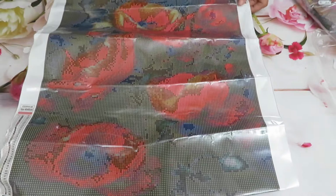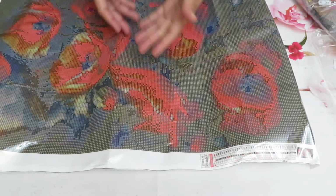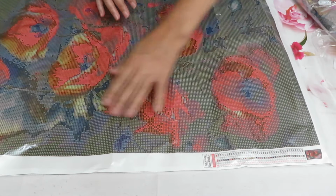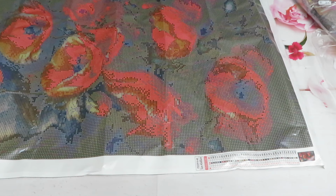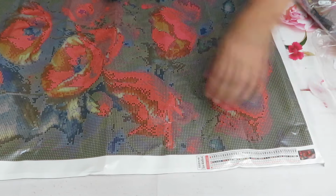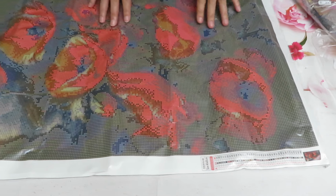If you can look on a website by following my link, and of course it's going to look beautiful after you put your diamonds in here. Size of this one, 40 by 65 centimeters. And we have 40 colors in here.